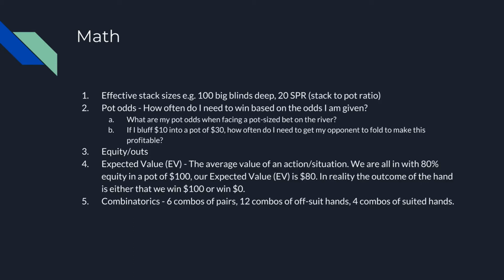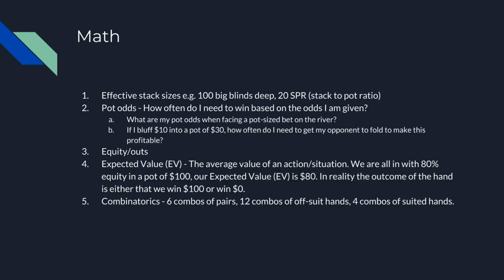So effective stack sizes, basically you can think of these in terms of big blinds or in terms of stack to pot ratio. Stack to pot ratio is probably the more relevant way to think about things, but it's also a bit more difficult. So typically we start by talking about how many big blinds deep we are, and most stack sizes in online games are 100 BB deep.